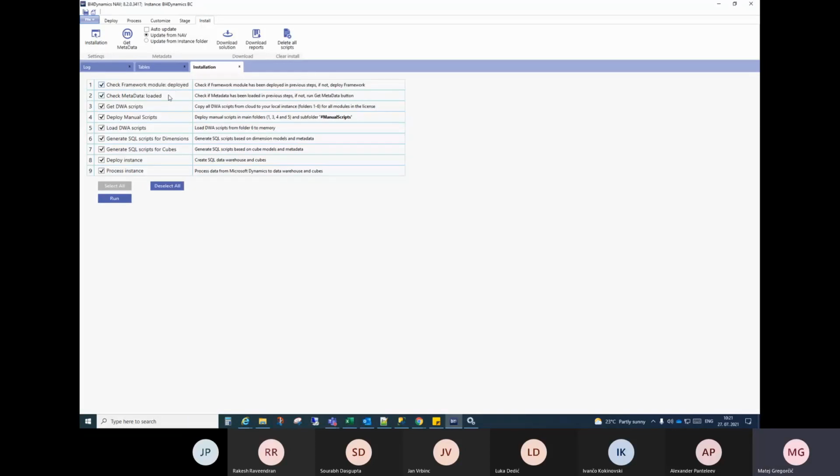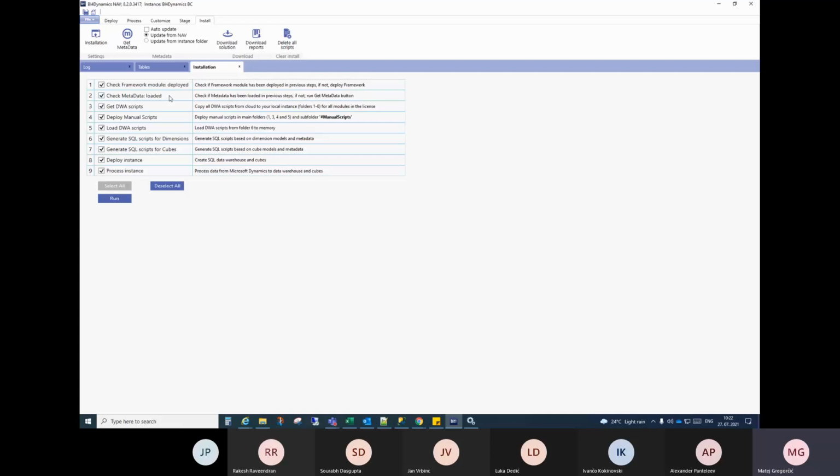The next one is metadata. So this is really important for you to remember. Each Navision has a table which is called metadata. In that table, it contains information about all the structures in Navision, so all the tables, all the fields, but not only just a list of them. It's also the relations between tables. It's also the field length, its types, and a bunch of other information there as well.